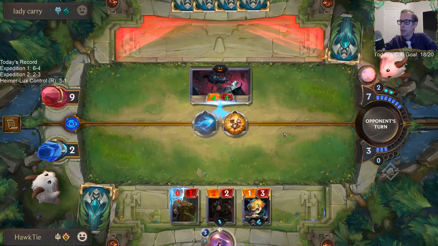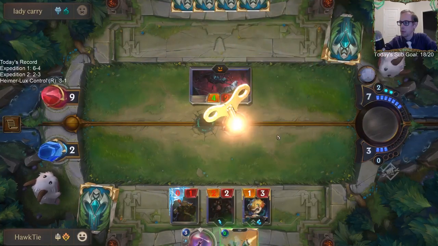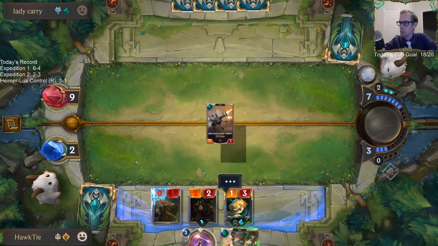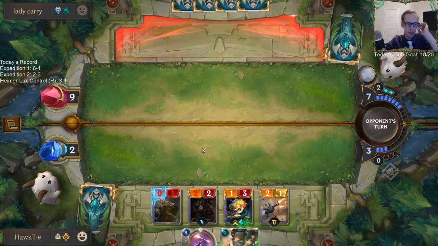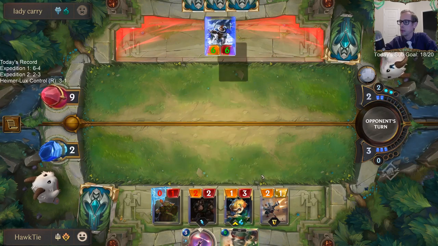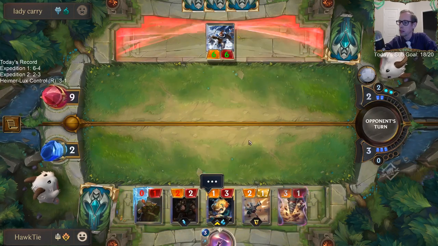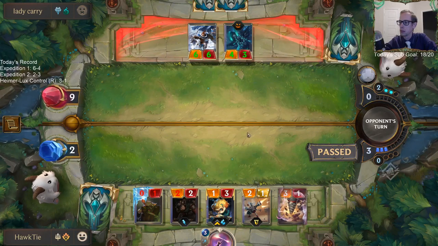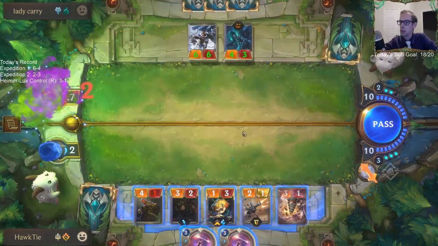We can't block that thing, so to stay alive, we're gonna have to double spell to try to kill it. Still have the mana for the barrier. Our strength is yours. Oh yeah, this card's good, man. I hadn't seen that card before. I really like this card, this Hearth card. So they got two blockers. Down to seven.